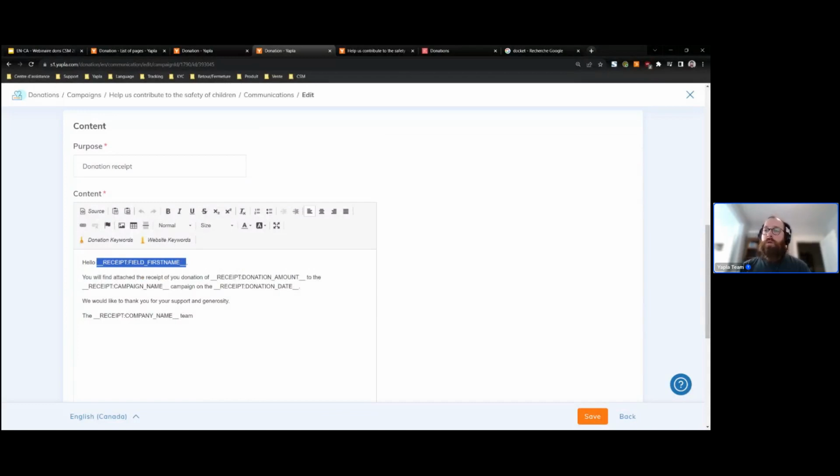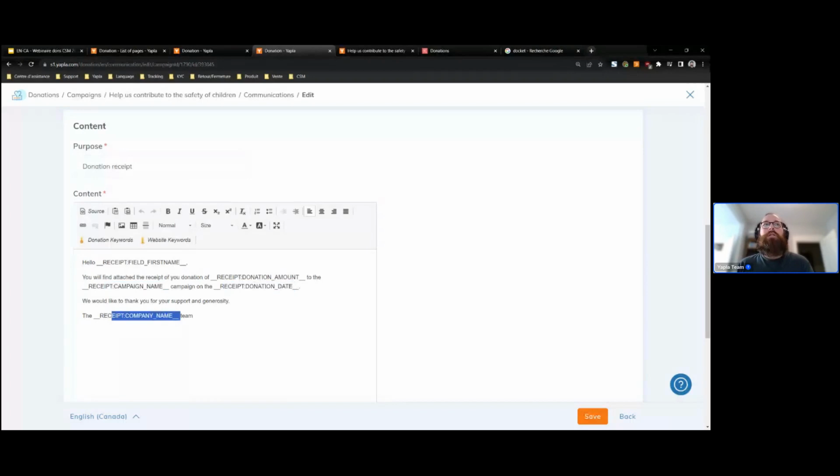These keywords go into your forms and will present that information when the email is sent out. For example, this could be: Hello Mathieu, you will find attached the receipt of your donation of $50 to the Gifted Children campaign on the 6th of December 2023.